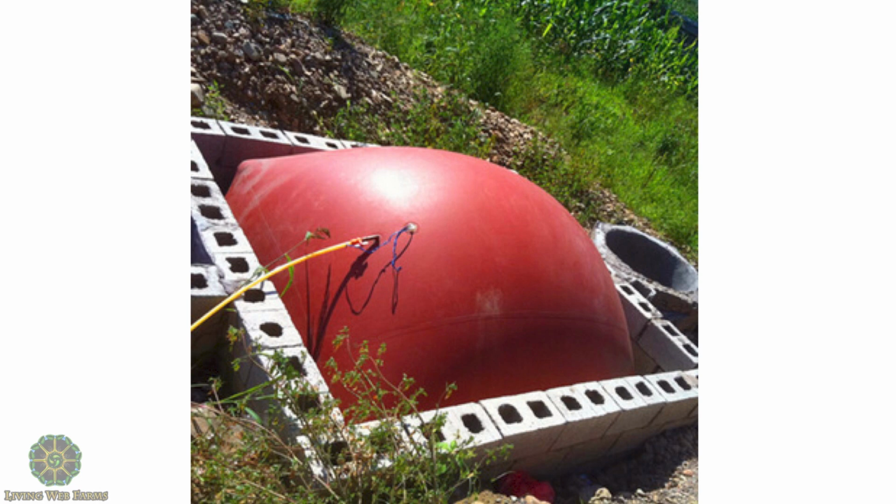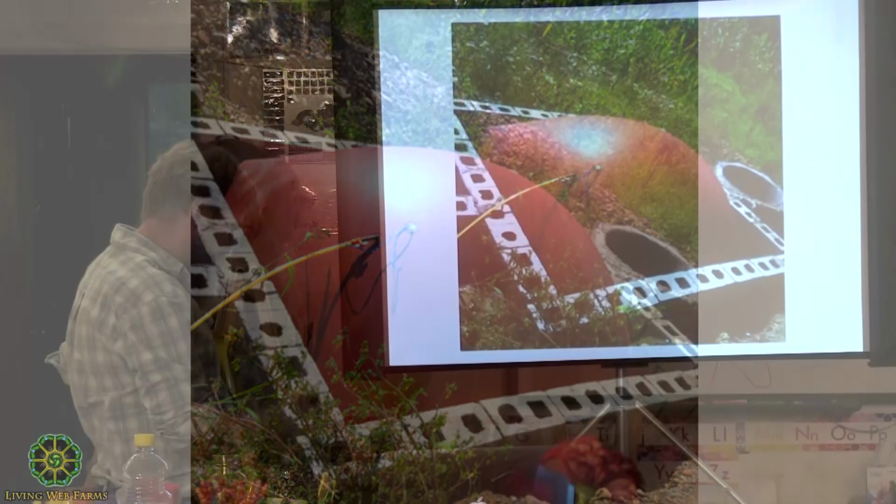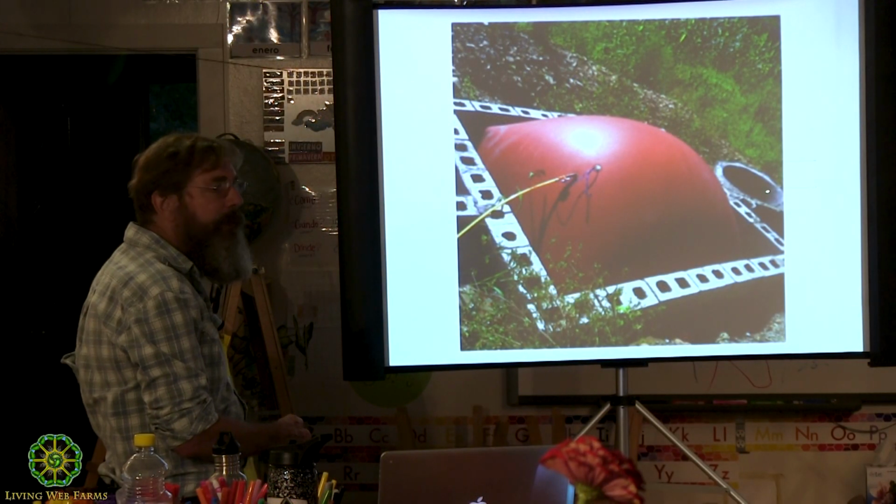There's a Chinese digester. That's a flexible PVC bladder in a concrete block housing. I don't know why the angle's like that, but the slurry is down in there. I would say that this is the feed opening.